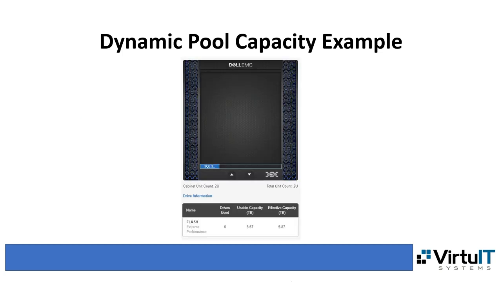Looking at it from a storage array perspective, the controller shelf holds 25 drives, the first shelf in a Unity, where all your controllers and everything is managed, but there's room for 25 devices. So here I'm using 6 of the 25. So you can see it's just 2U. I still have a lot of headroom. Now I'm going to go add my second pool.